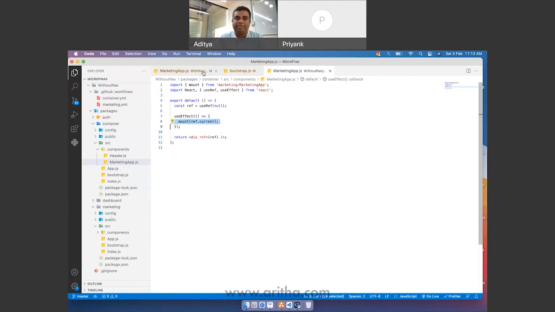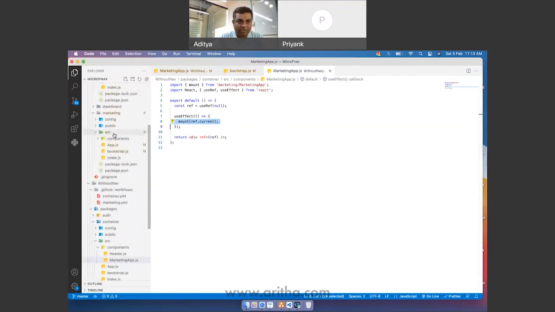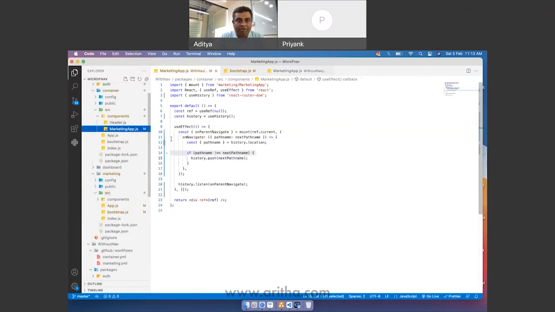Very easy. We go into the container app, and as soon as we call the mount, we need to expect the micro frontend to pass back, just like how we passed the on navigate function to the micro frontend. We want the micro frontend to pass back a callback so that the container app can now start communicating with the micro frontend.